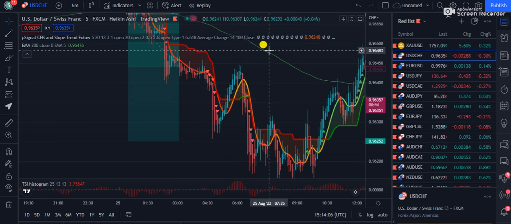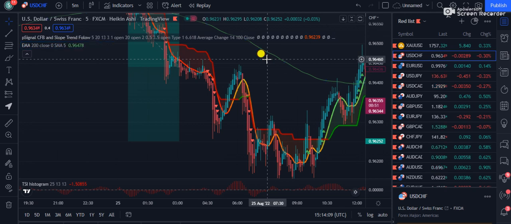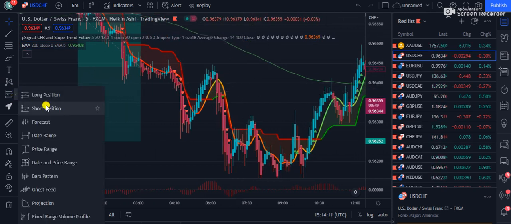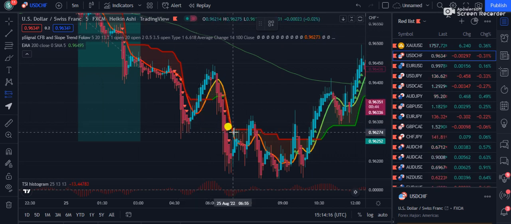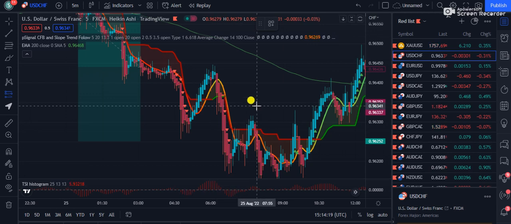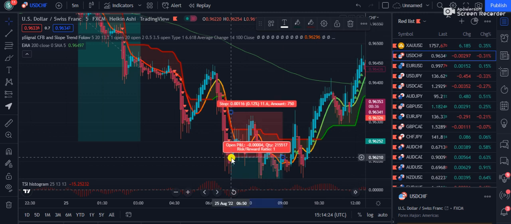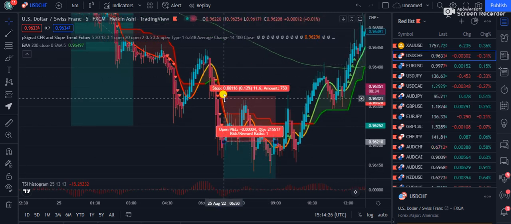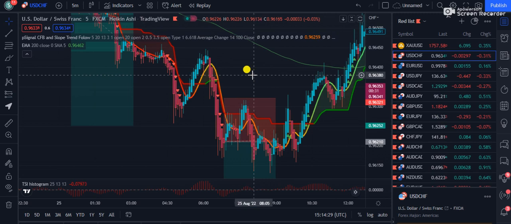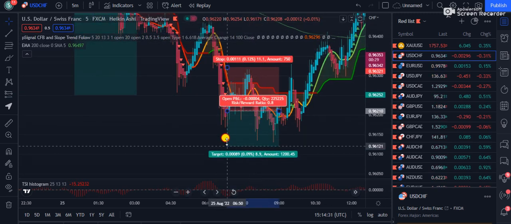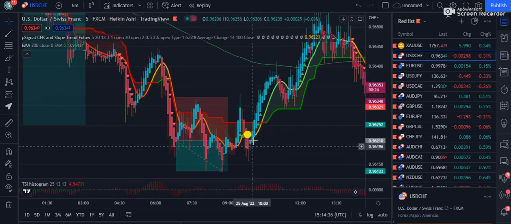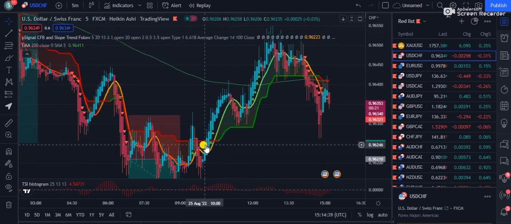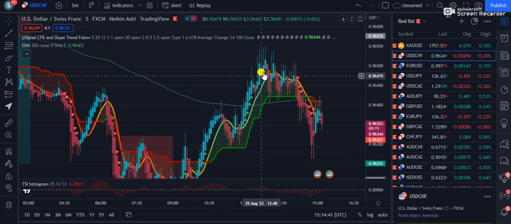We will not be interested because we are already below the 200 EMA. Then again we will go and seek the short position, right? Here we have another sell signal. As you can see, the histogram is below, and let's say you have taken a trade from here, okay, set up a stop loss at the previous high. So let's see how much we were able to make here. Our ratio was quite less, almost 0.69, not a good ratio. And then you can see we have a buy signal, we are not interested, and then it went up.